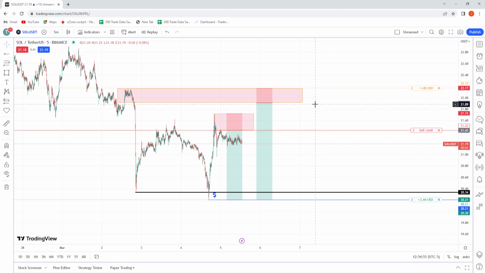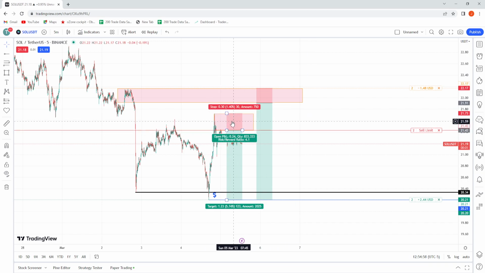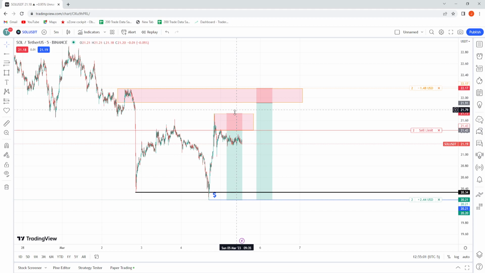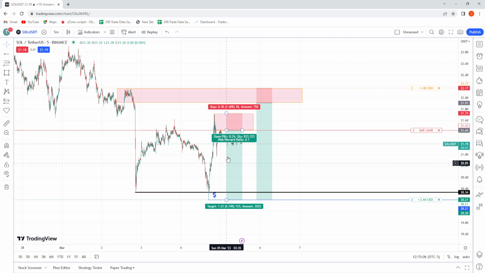It all depends. However, if we were just looking here specifically, this is about 30 pips. This, if it delivers within this specific zone, if it taps me in here, the reward is 123. So this is basically just looking at it on the surface. It's exactly what it references here. Sometimes I don't go by this risk reward. I like to look at what my risk is in terms of pips, or I look at percentage, but when I look at it in terms of pips, it's going to tell me what the ratio is. It'll tell me essentially what the percentage is based on what I'm putting on the table, right?